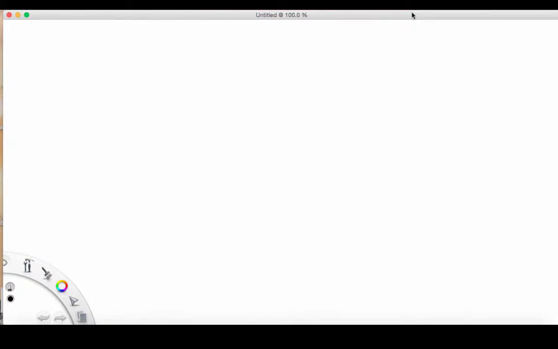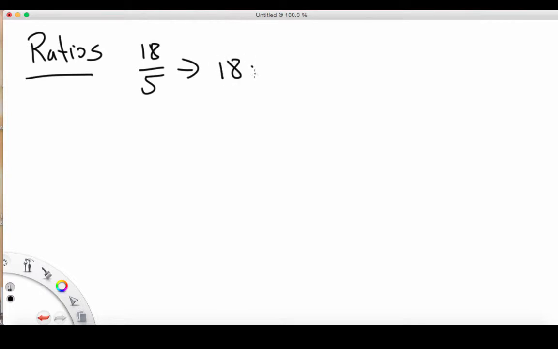We're going to go over part 1 of your study guide. It's a real quick overview. I already sent you the step-by-step solutions on your Moodle page. So we're just going to speak about ratios and how to express them in different ways. For example, if I give you 18 over 5 and ask you to express it in two other ways, you can write 18 colon 5, or you can also write it in words, 18 to 5. Try these two, or you can give me just a fraction form.